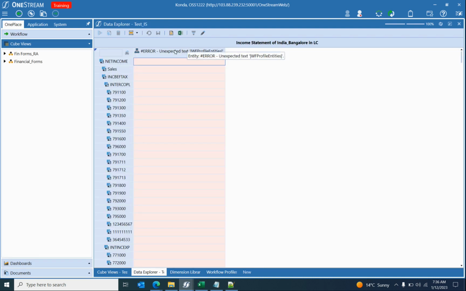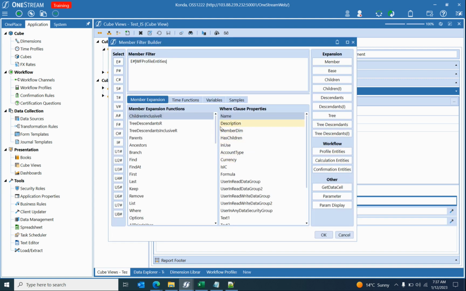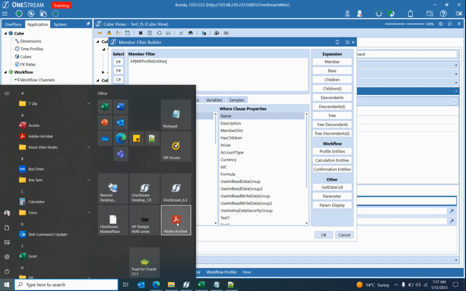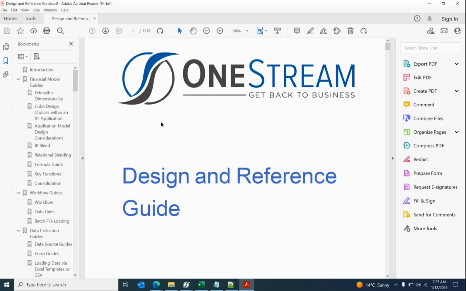Even that it is not recognizing, which means there is something called WF profile entities. So let me see the variable description. Is there any such design document? Somewhere we should get it here, but we are not getting it.